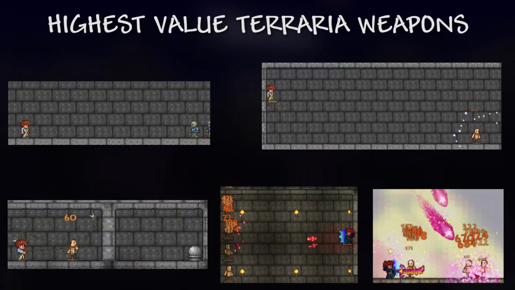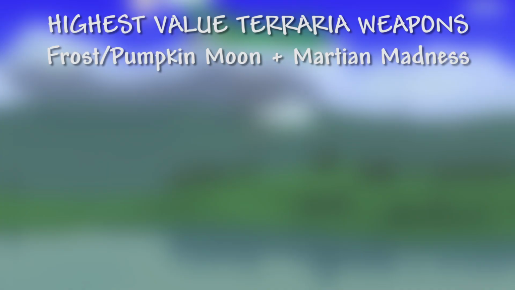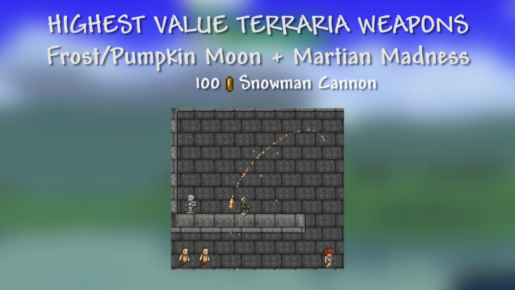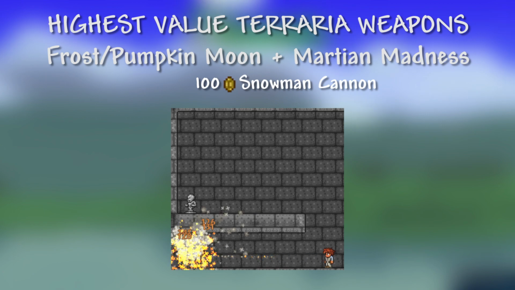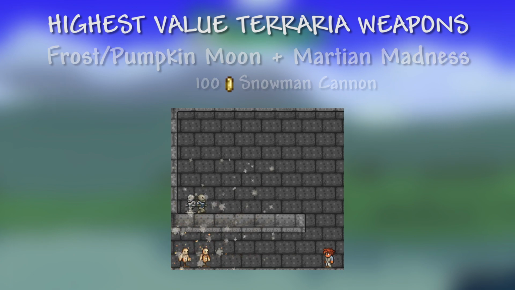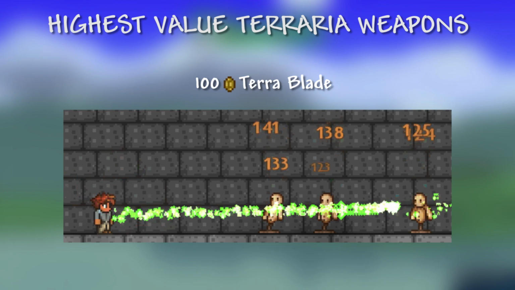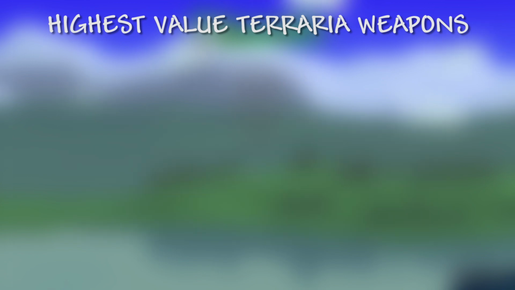So how about we check out the Pumpkin and the Frost Moon, and we also check out the Martian Madness event to see if there's anything that matches. I had a look at all the items that dropped from those 3 events, and the only one that had a value comparable to 100 was the Snowman Cannon. Everything else was worth either 50 or 10 gold. The Snowman Cannon is the only one worth 100. Moving on further, we actually have 2 more items. The first one is the Terror Blade, which is also worth 100.